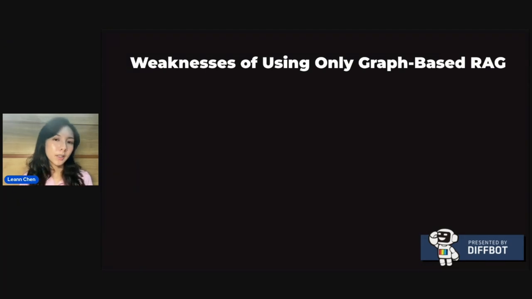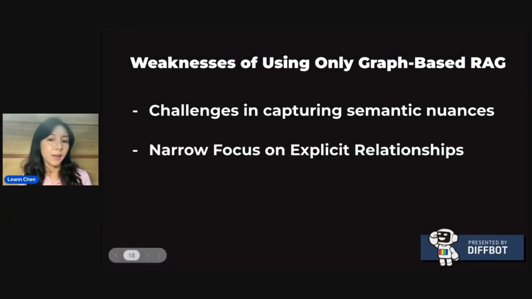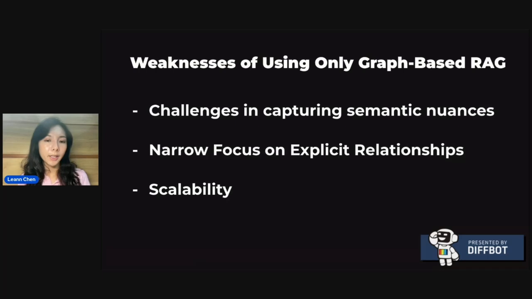Next, what are the weaknesses if we use only graph-based RAG? It would be challenging to capture some semantic nuances because it doesn't have as much flexibility in finding semantic information as in a vector-based system. And the second is because relationships are explicitly defined in the graph database, it would make the retrieval process a little bit too narrow, as some of the long-tail information wouldn't necessarily be considered because the system couldn't capture the semantic meaning. And the third one is related to the inefficiency in the retrieval process.